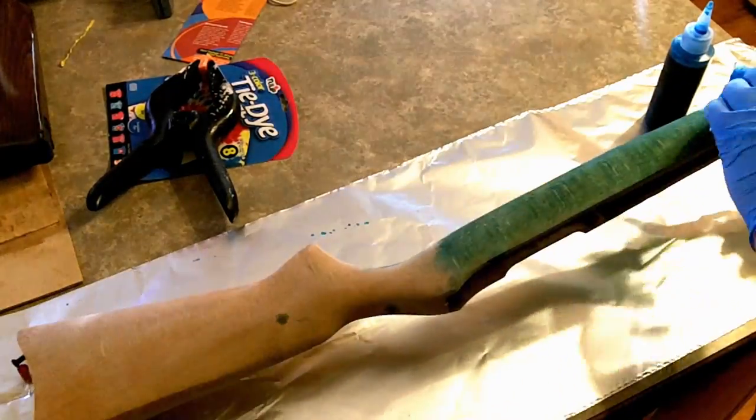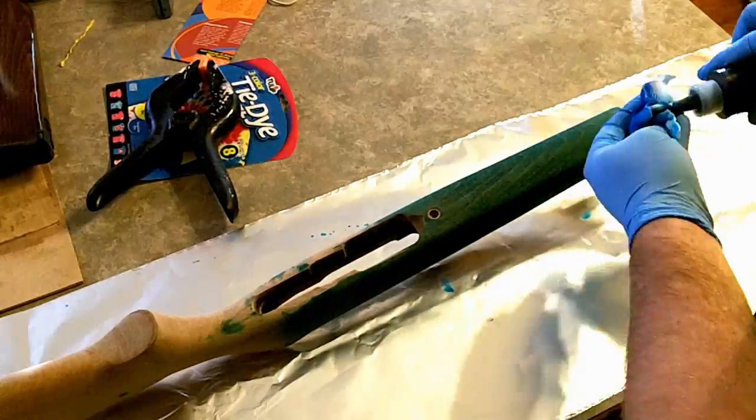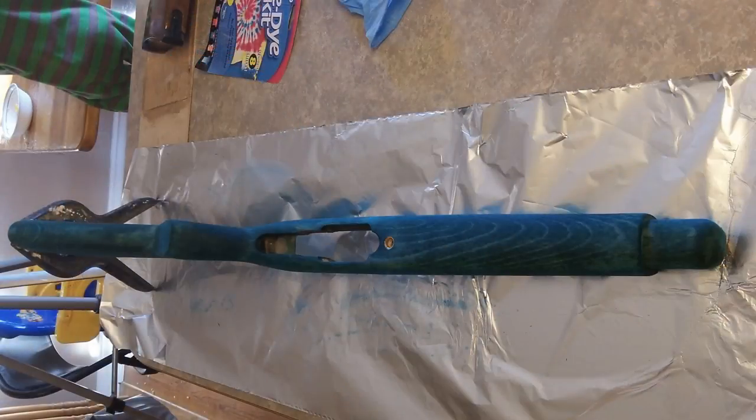So when I first started putting this on, I was freaking out a little bit just because the stock was a lot more green than I thought it was going to be. But the kits are cool, they're designed that the colors will go together good with each other. So just keep that in mind when you're buying a kit and when you first start putting your colors on the stock.